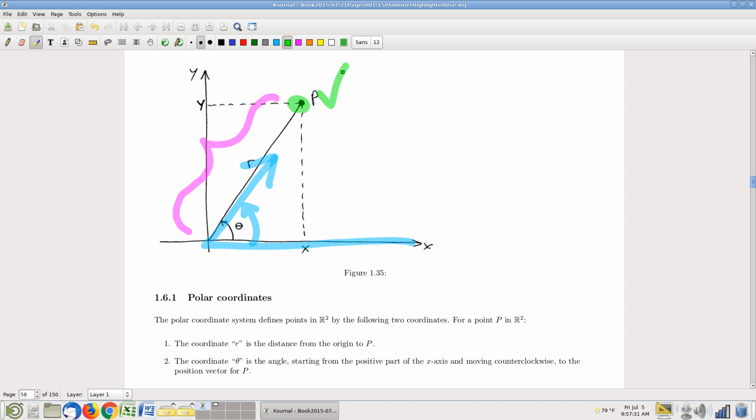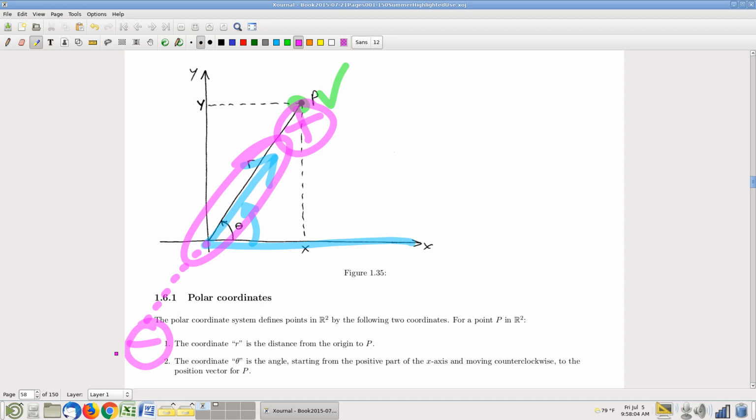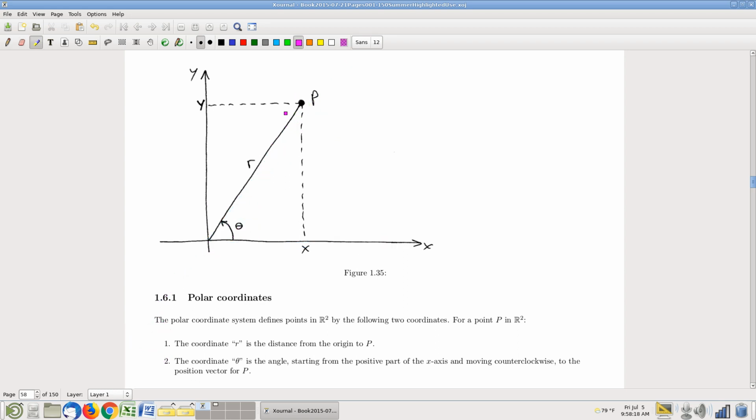Right. Okay. Now I wrote this down here as being a distance. That is a little bit presumptuous. Distances are intrinsically positive. We really should allow for the possibility that maybe r could be negative. In other words, in that direction, positive r's would be that way, and then negative r's would just be going backwards. It's like you have an axis system, and axes can have positive and they can have negative along that axis. But loosely speaking, we tend to think of it a little sloppily as being a distance.